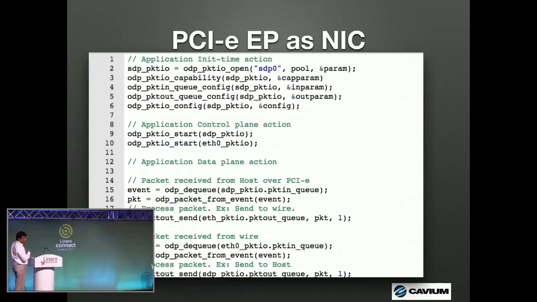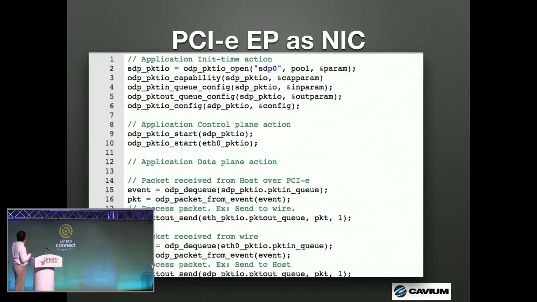For example, in this example, what I'm doing is picking up a packet from the host, sending it to the wire, picking up a packet from the wire, sending it to the host. So you could use any of your methods. For example, in this case, I've showcased the event method. You retrieve the packet from the event, process it, send it out. You could use the packet in receive API. So all the existing API become immediately available to simply exchange packets with the host.